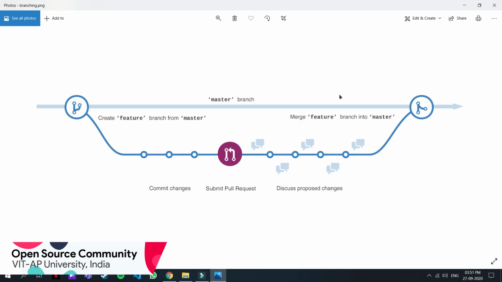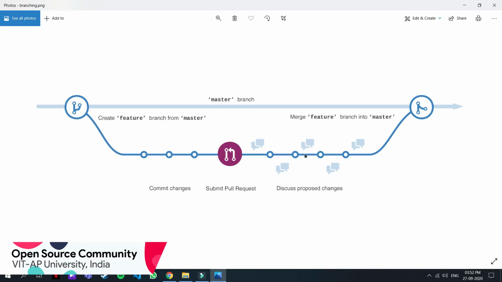That is why Git has this special feature called branching. What branching basically does is copy the entire source code and create a separate, safe copy for you to work on all the changes. Once you're completely done with your feature, you can finally merge it back to the master branch. Suppose this is the stage in which you are done with the project, and now you want to add a feature. So you branch it from here, and then you work on all the different commits.